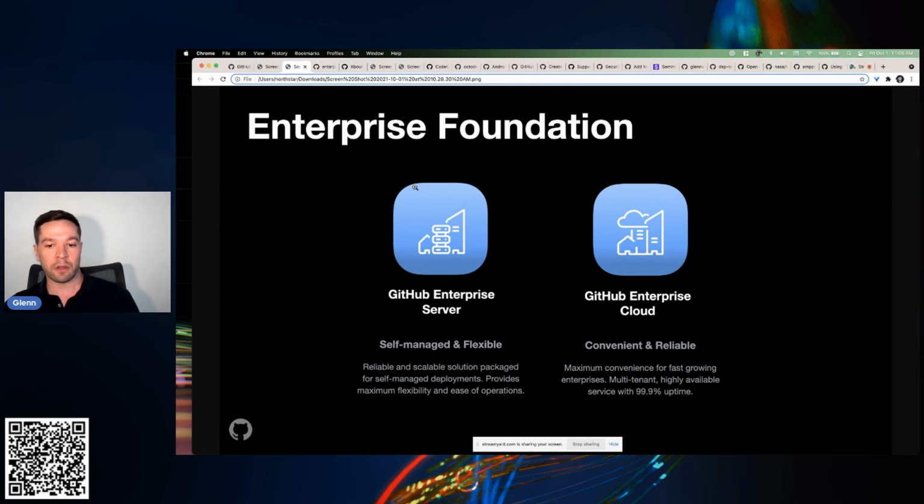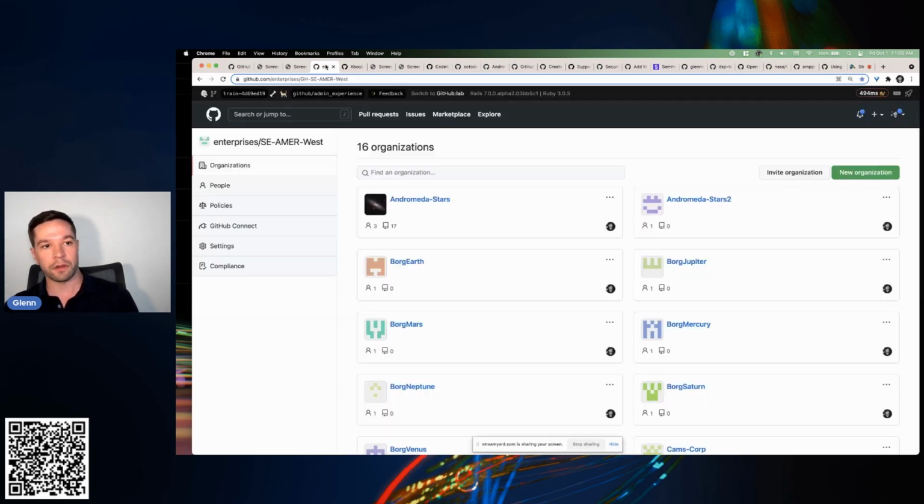And a seat of GitHub Enterprise, if you're using this for work, we'll give you a seat on both. So we don't care which one you use. I just want to make you aware of both offerings.